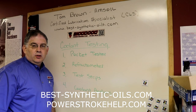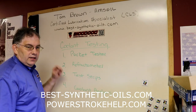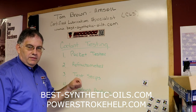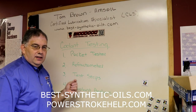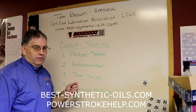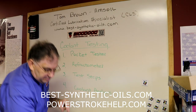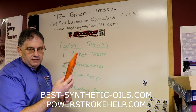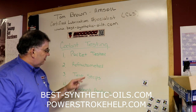So I wanted to summarize real quick what we've talked about today under coolant testing. We talked about the pocket tester, which was just that little cheap $5 floating ball test. It's quick, it's easy, but it doesn't give you a very accurate or enough information. It is fast. These are about $50, so they're not necessarily cheap, but it doesn't give you enough information either.